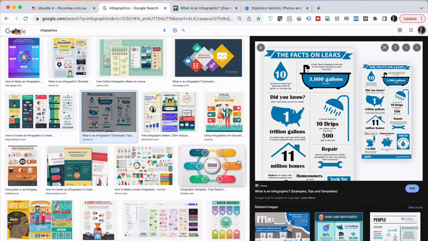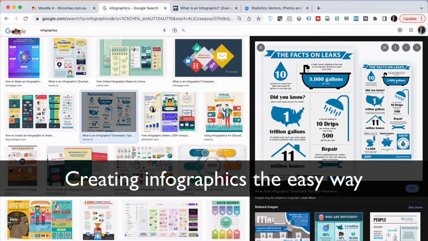What I want to look at is something a little bit different than what I normally do, and that's about content that goes into your learning management system. One clever little thing that you can use, which you may have seen, it's been around for quite a while now, is a thing called an infographic.